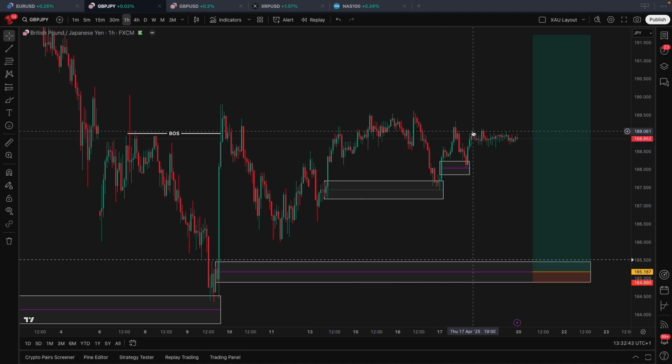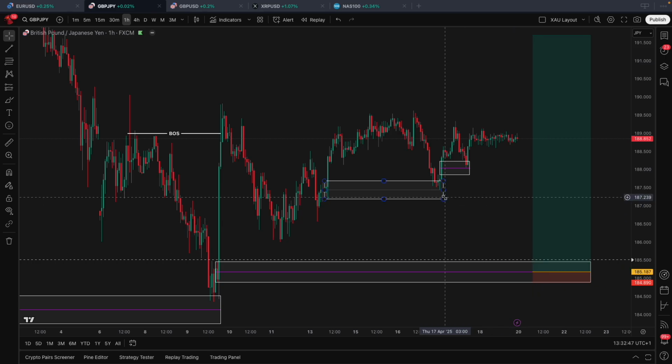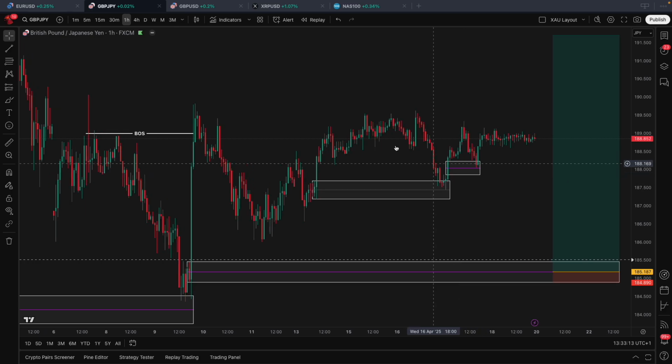Now, can we look to take part in short positions to drive price lower? We can. But as I say, it comes with risk, and we need to be very careful and cautious when placing these trades, as we are actually going against the overall bias of the market. Yes, we are taking advantage of what would be a corrective wave, but as we know, this still holds risk. But that again is my analysis for the Great British Pound to the Japanese Yen pair.